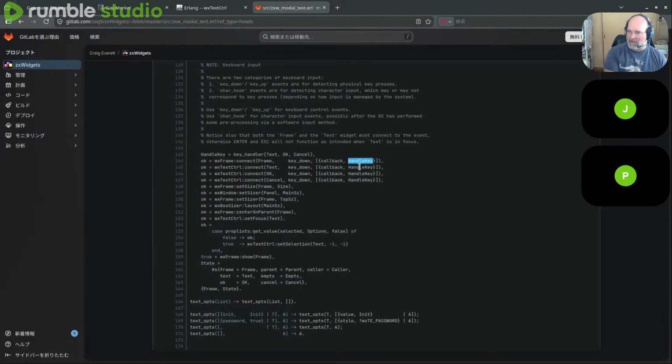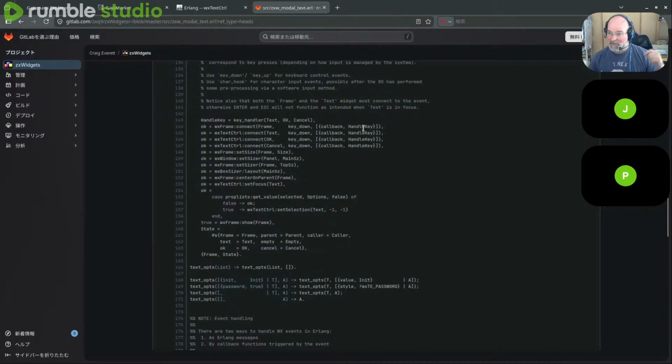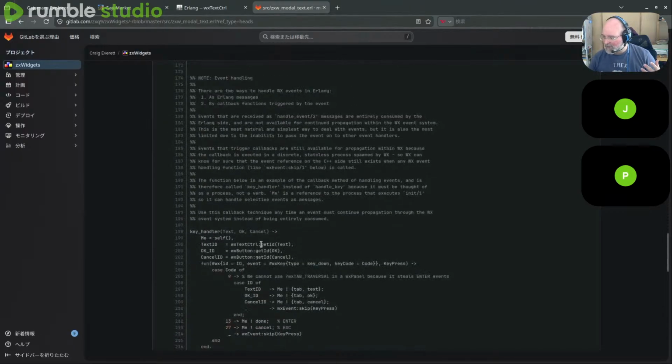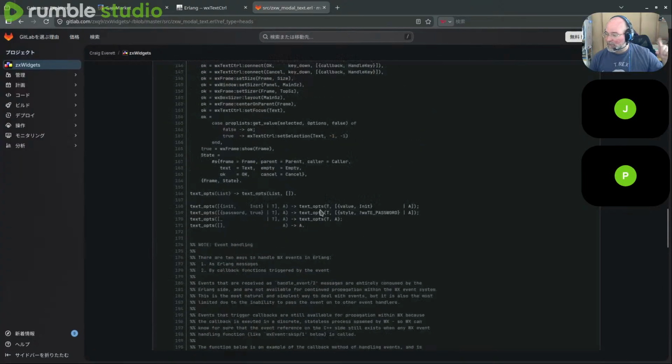It's almost like calling a NIF, sort of. You don't get a message to initiate this. This is going to fire on its own context, which means you can't see state at this moment. You have to be able to write a function so that the key handler can do the work. We're going to enter this function and know whatever the text thing is, and what the OK and cancel buttons are.